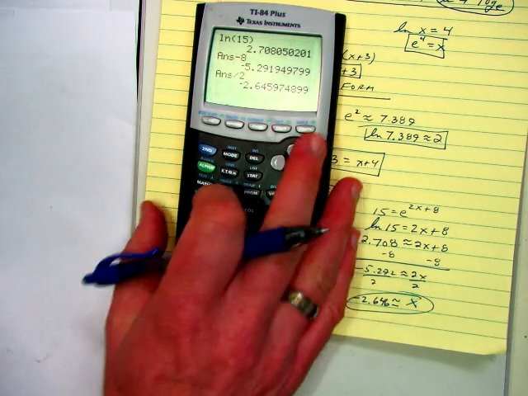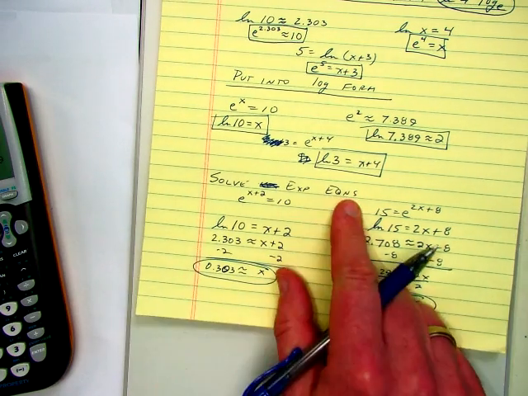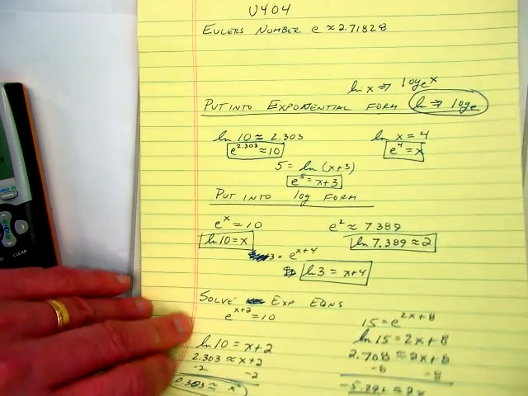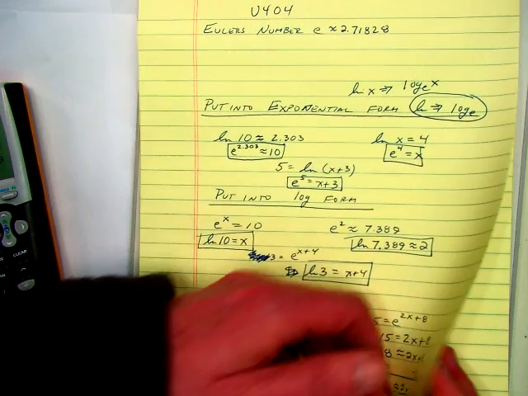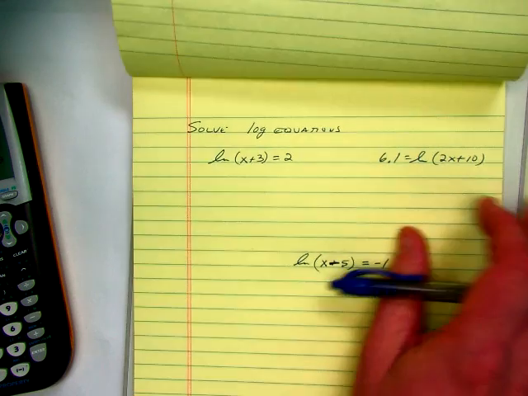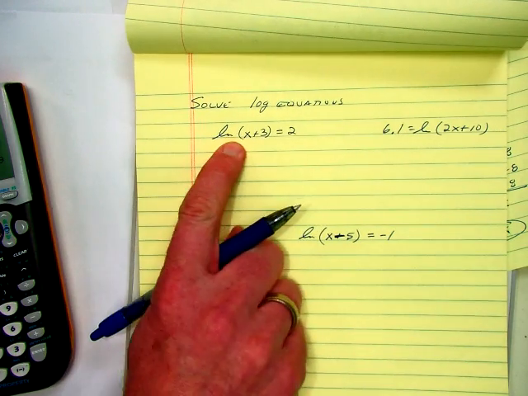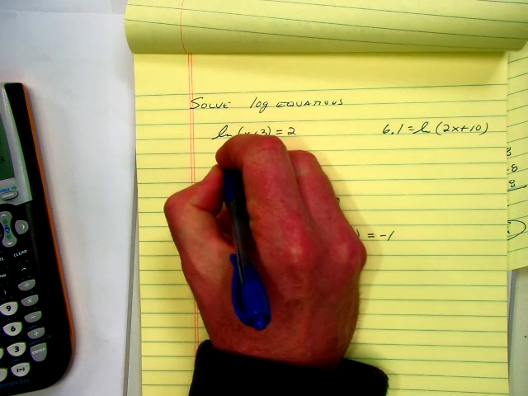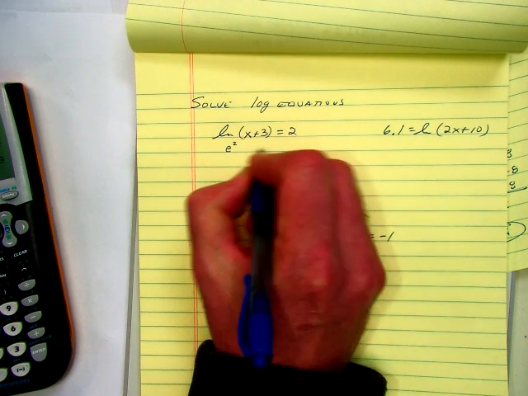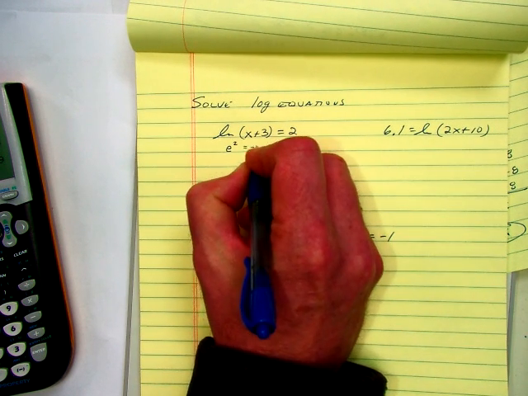Okay? Alright, so now the last we did solving exponentials like we did before. We're going to solve some logs with natural logs. Okay, so we're going to do 3 of these. Okay, remember natural log, this is base e. So when I go to log form, this is not base 10, it's base e. This will be e squared, e to the second is equal to x plus 3.